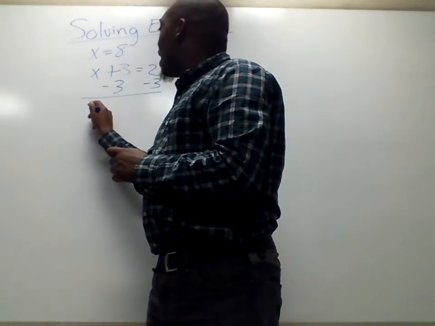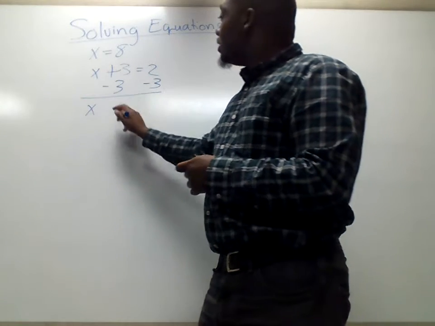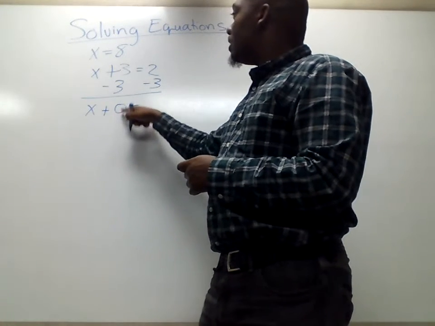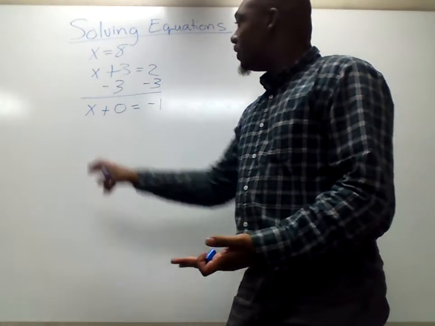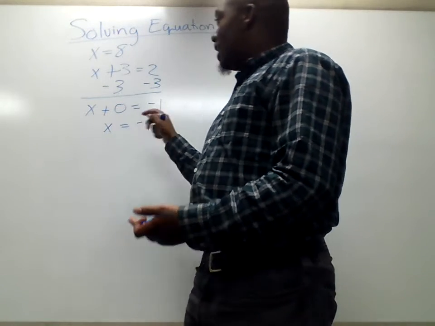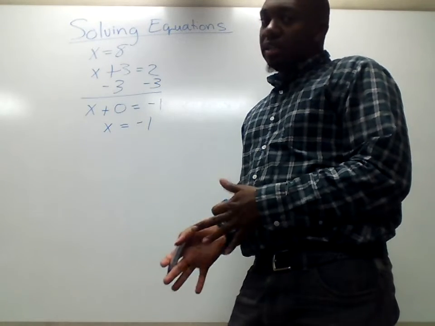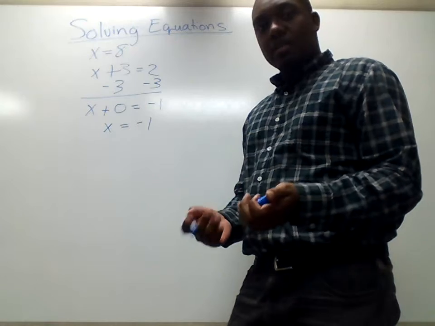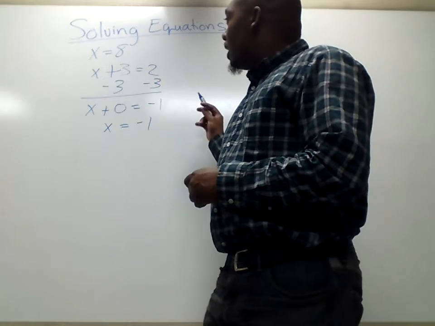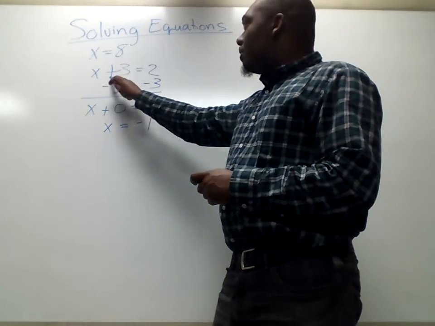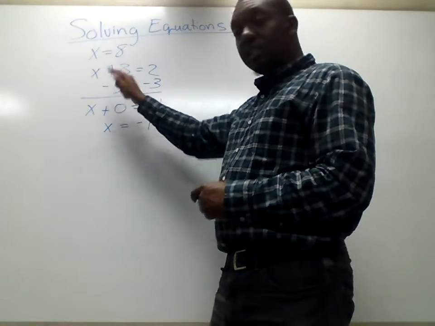From here, positive 3 and negative 3 added together will make 0. So honestly, you're always going to be adding 0 in this case. Now, anything plus 0 happens to be itself. So x plus 0 would just be x. And so we get x is negative 1. We talked about how to add, subtract, and multiply integers before, so I won't go into detail with that again. If you need some more practice with that, you can refer back to the instructional video, or feel free to contact me. So in this regard, the operation that was occurring to x was addition. So we did the inverse operation of that, which is subtraction, to solve for x.